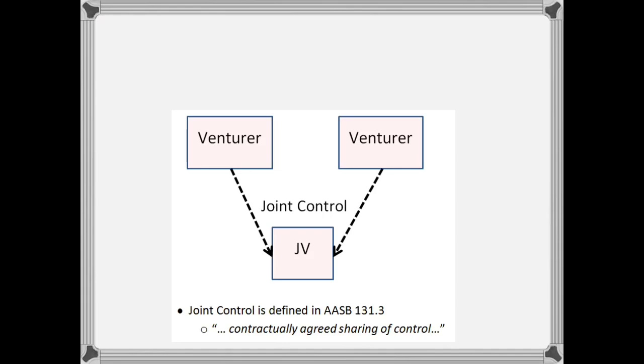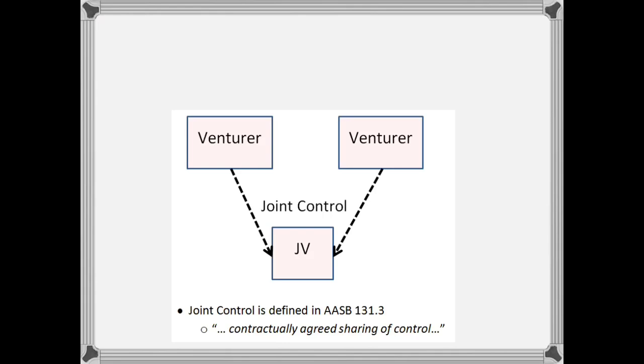Now, there are quite a number of different types of joint ventures, and a lot of them will operate in slightly different ways, but according to the standards, there are three types of joint ventures. There are jointly controlled entities, jointly controlled operations, and jointly controlled assets. Each of those three are allowed to use the line-by-line method, and jointly controlled entities also have the option of the equity method of accounting. Given that we've already discussed the equity method with associates, we're going to focus on the line-by-line method.